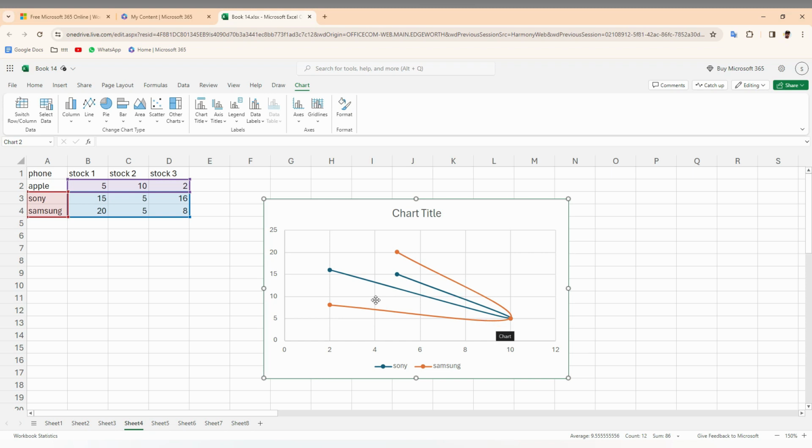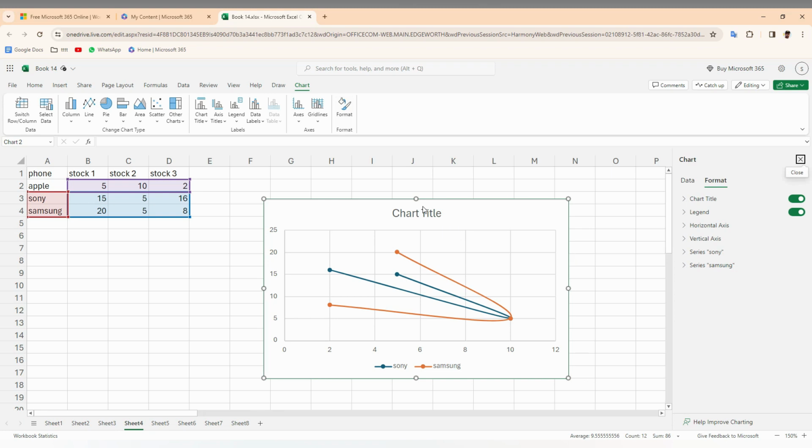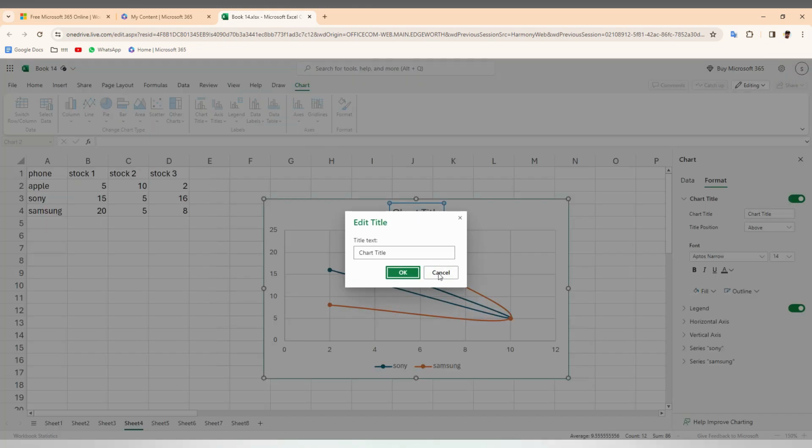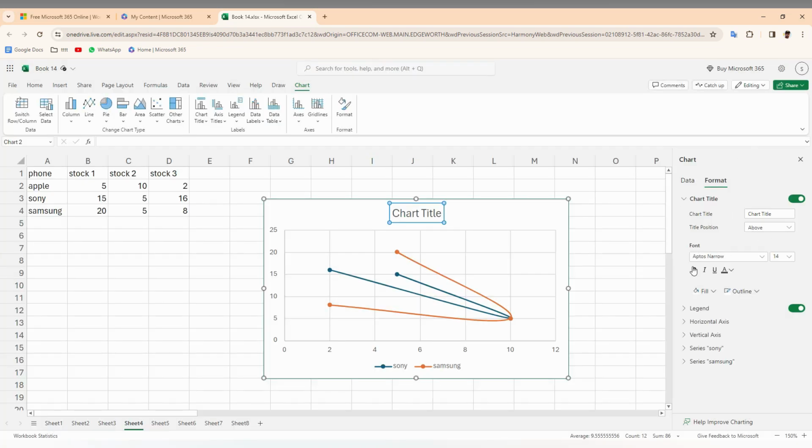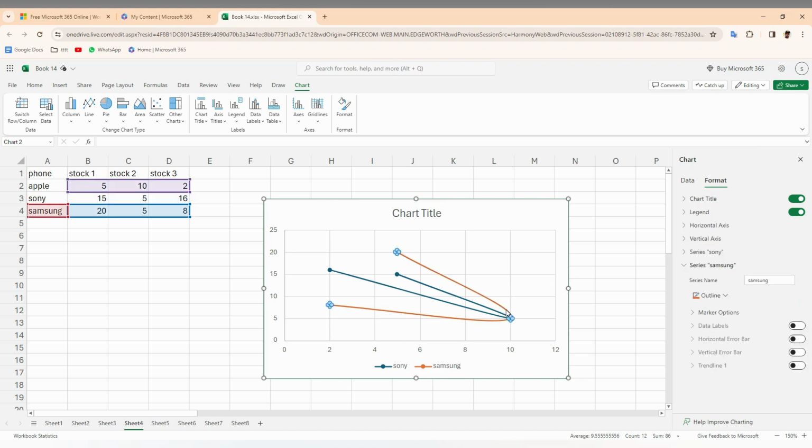And also if you want to customize it wholly, you just need to click on the axis option on the top, and it curves the line, and also the format option. So you can double tap here to edit the text if you need, and the format option brings here to change the font size and also bold, italic, and the color fill can also be changed by tapping on the line, and you can see the outline option.